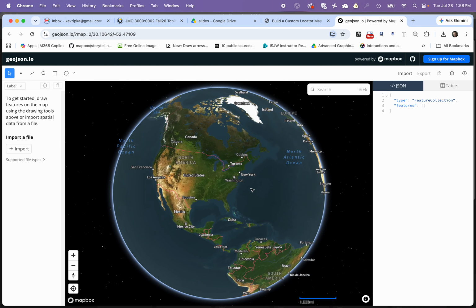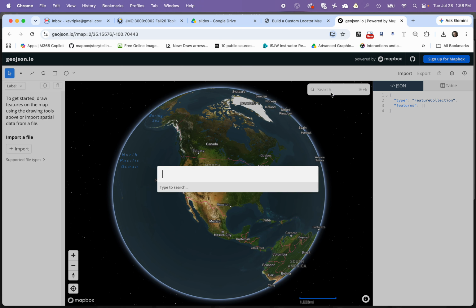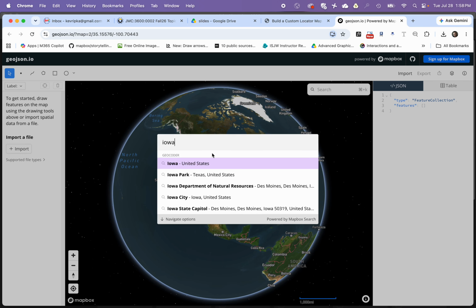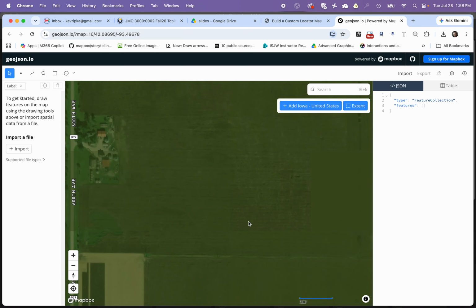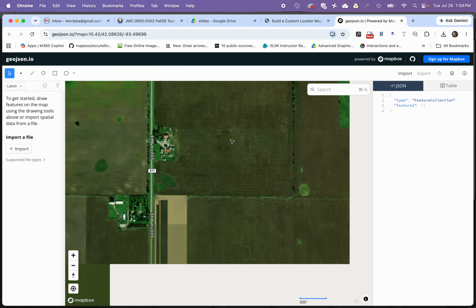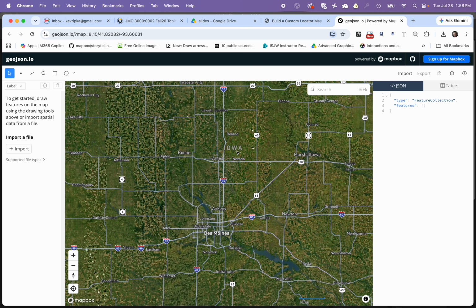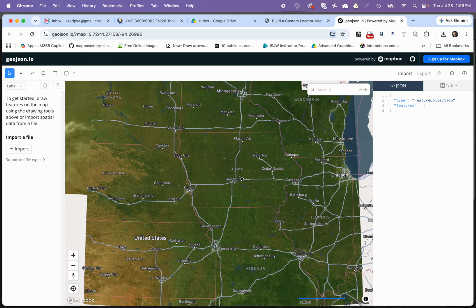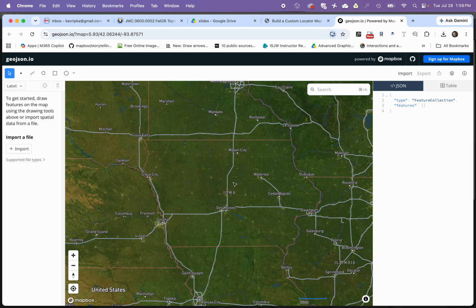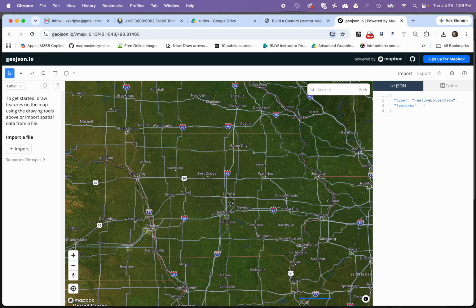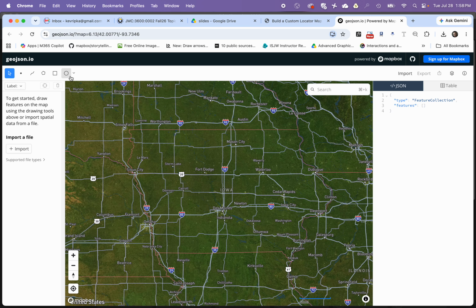And so here we can go in, or we could use a search and say, find me Iowa. Boom. I am really close into Iowa. Get out of there. I'm going to zoom out. I don't know whose house I'm on in Iowa. Probably someone who lives in the dead center of Iowa, the centroid of Iowa. Okay, here we go. Now I can see Iowa. And I'm going to add some features to what we're going to export, because look, we have a feature collection, but there's nothing in there yet.